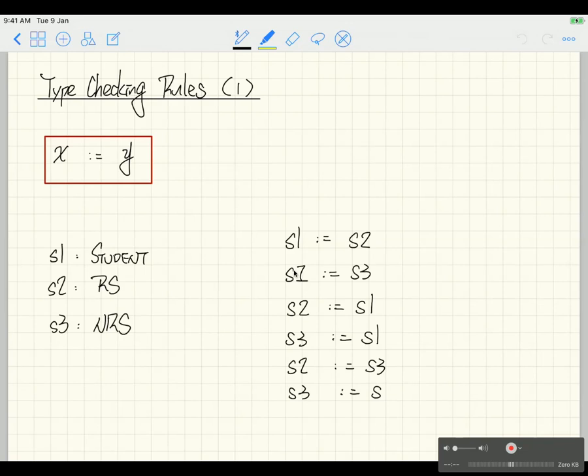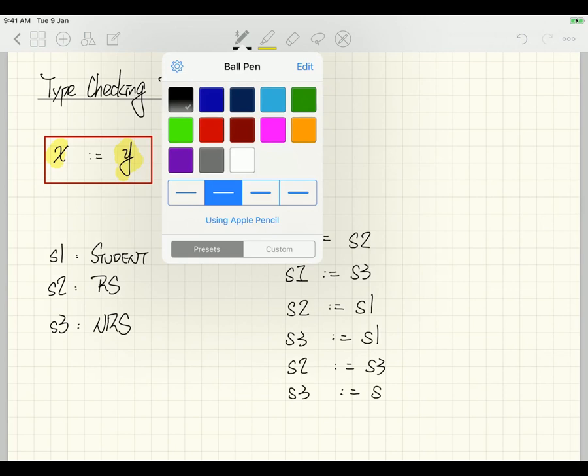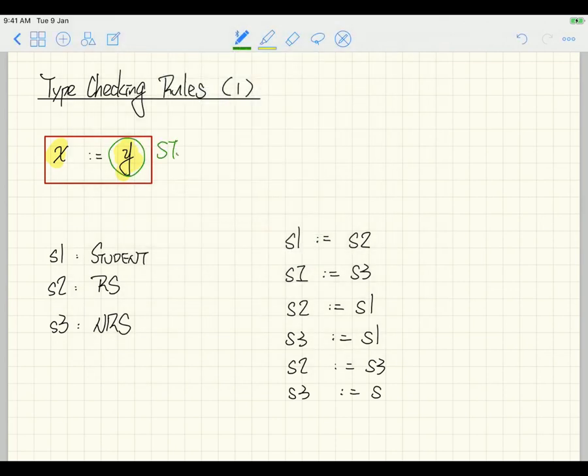Number one, it's very easy. In general, if you see any assignment where some variable x is assigned another variable y, what's the type checking rule over here? Since we talk about compilation, only the static types matter. So first of all, you have to figure out the static type for y and the static type for x. And then you check to see if this is a descendant class of this. As easy as that. Let's see an example very quickly as a warm-up.